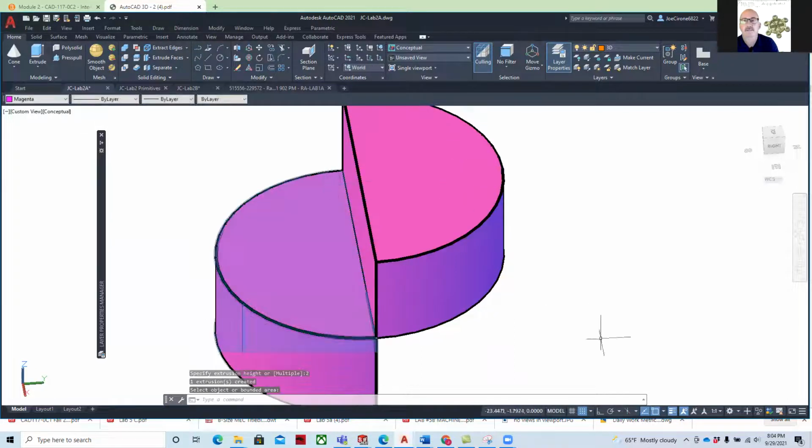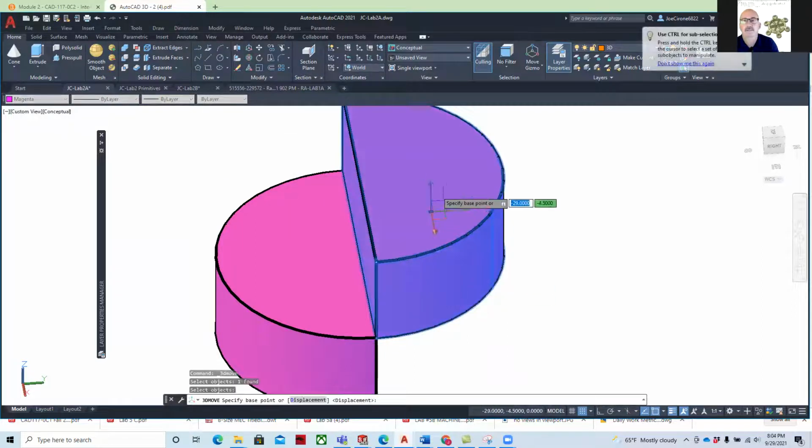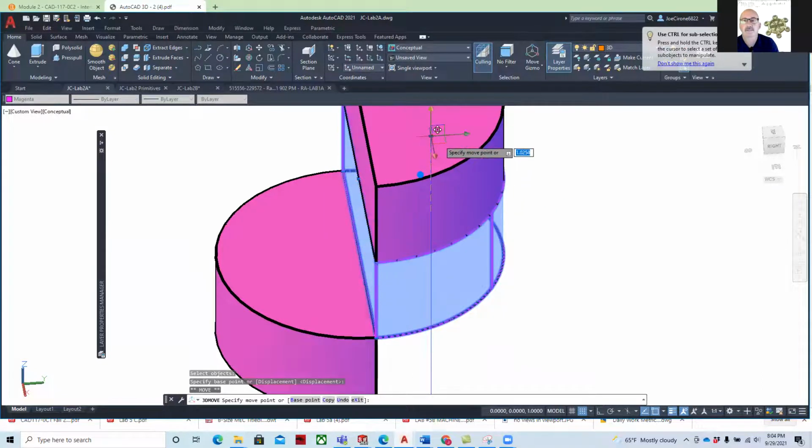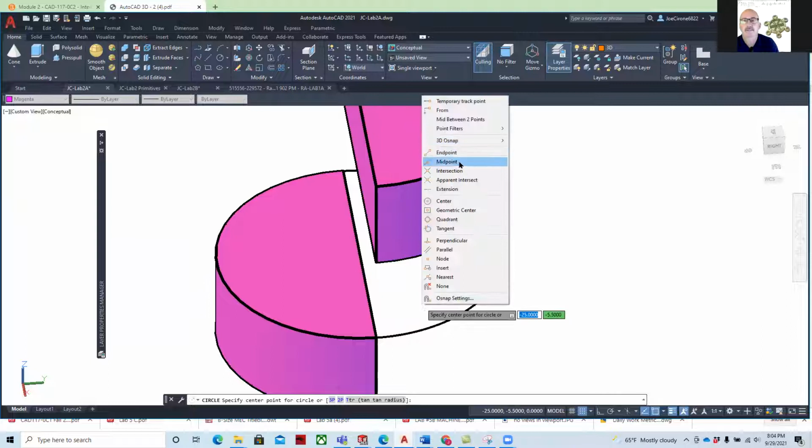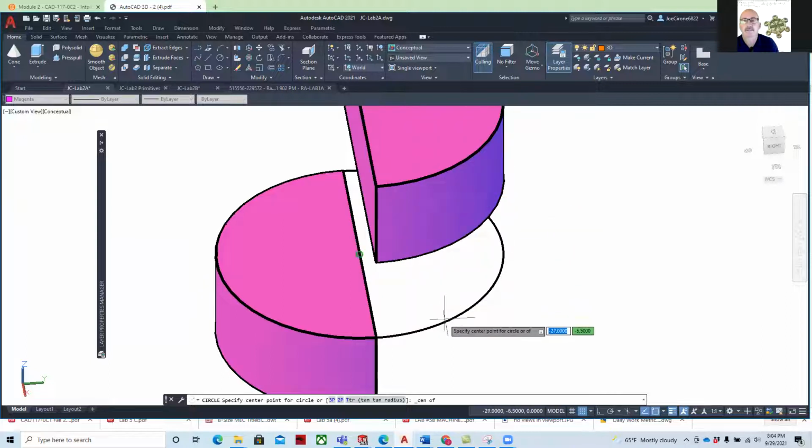And then we can 3D move this. Grab the Z-axis, go up 2 units. And then we can create a circle. I'm just going to draw a circle right on top of that one. So I'm going to hover, acquire the center, shift right click, center.